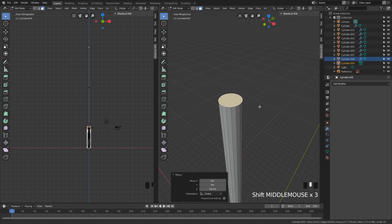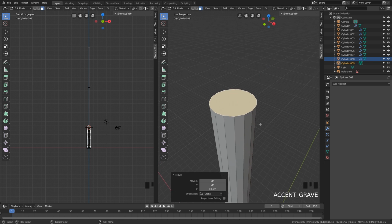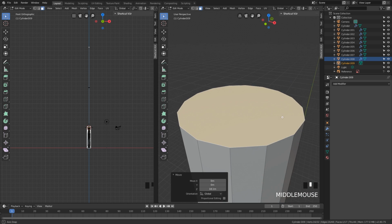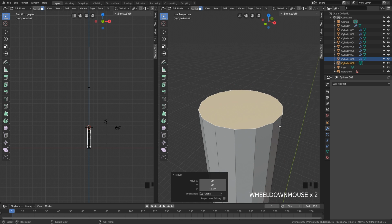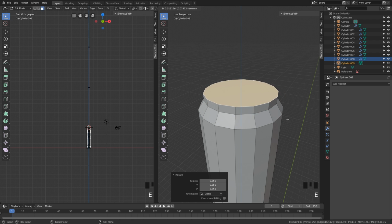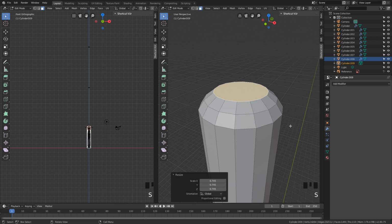So now we can do the same thing we did before as well. Now it gets a bit tricky to navigate up here sometimes. So you just need to hit the tilde key, the key below your escape, and hit view selected. Now it's going to zoom into this. And now we can extrude this a little bit up, and then we can scale it in. We want this to be a nice rounded effect. Extrude up a little bit and scale it in, and extrude up a little bit and scale it in, and just move it up a little bit.